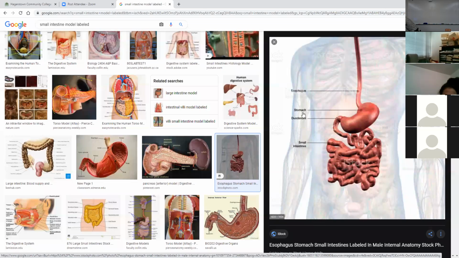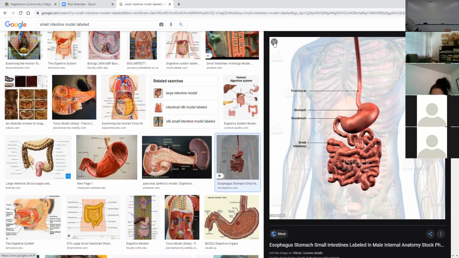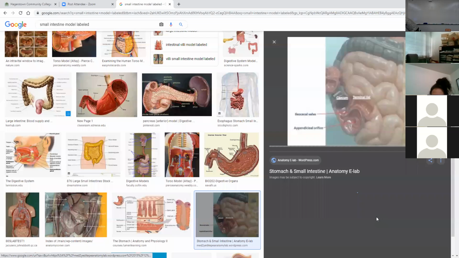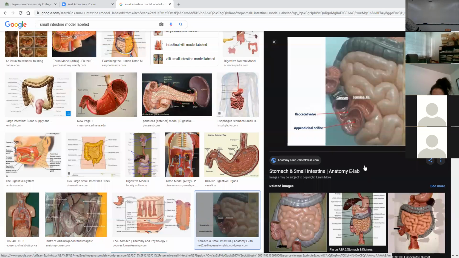This one's pretty good. Here's duodenum right here. It goes along here, and somewhere along here it turns into jejunum. And then somewhere later on, it turns into ileum. But you really can't tell where jejunum is. This is probably jejunum in here, but you can tell where duodenum is because it's right next to the stomach. And you can tell where the ileum is because it's right next to the large intestine.